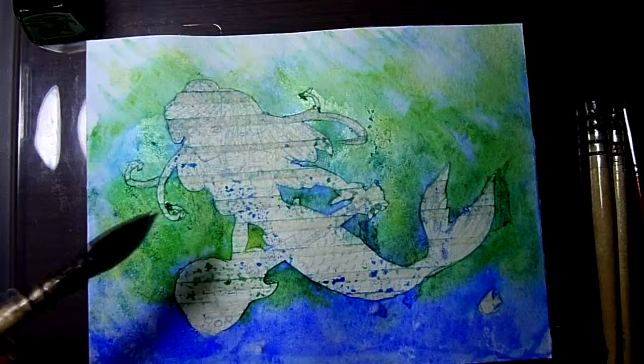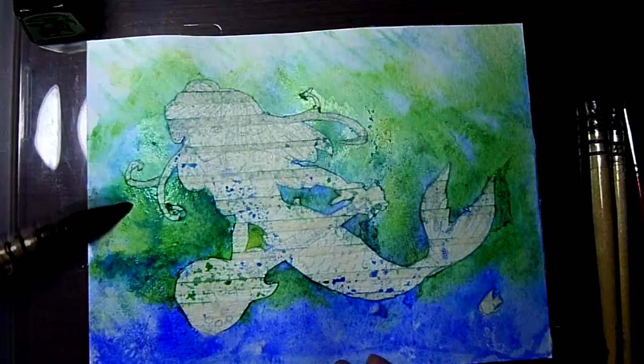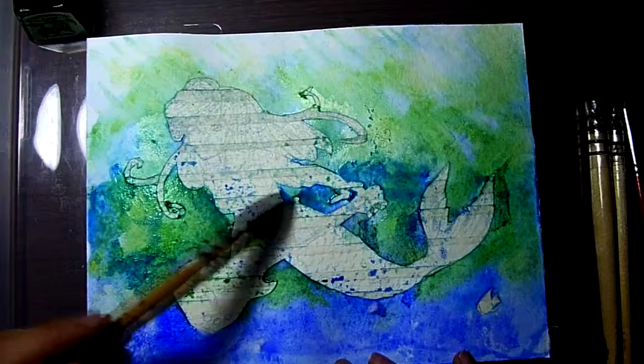I experimented using baking soda, but apparently the baking soda is not doing much effect. I didn't notice any effect at all. I'm covering this middle area with cobalt blue.